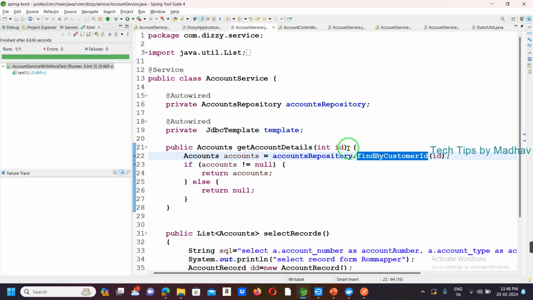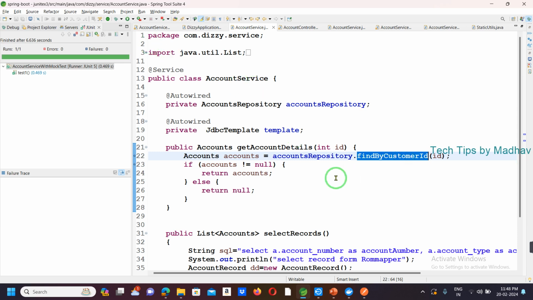If it is a mock, then it will get some default behavior if you have not provided any stubbing statement. If it is a spy, then it will try to travel the actual logic available inside this method. So that is the difference.